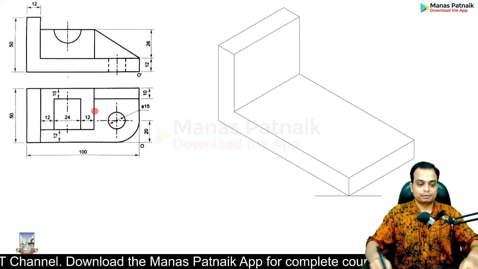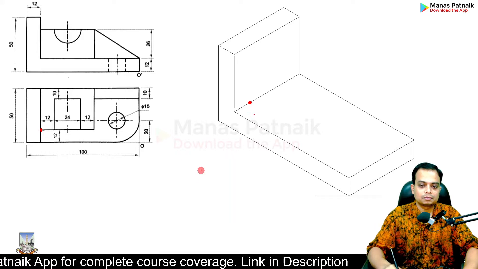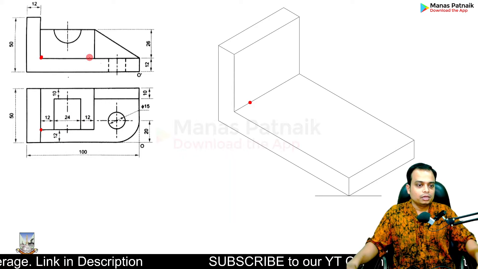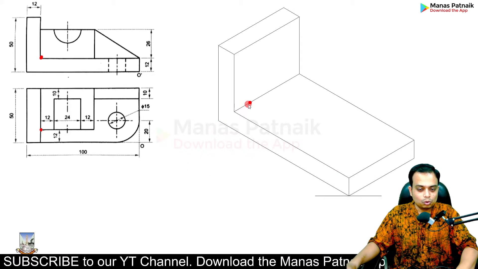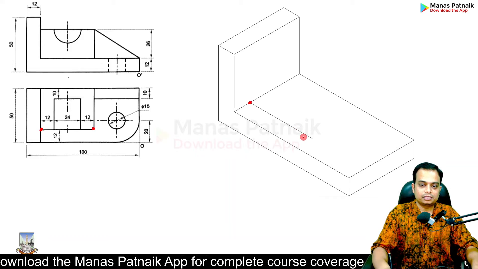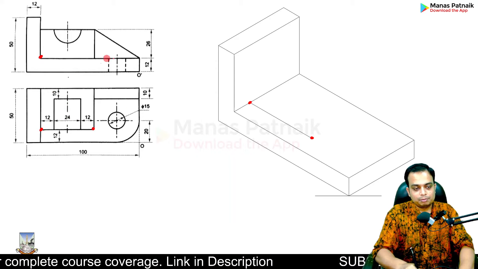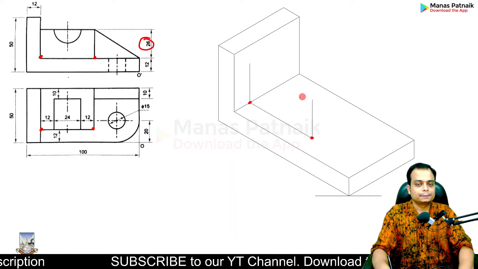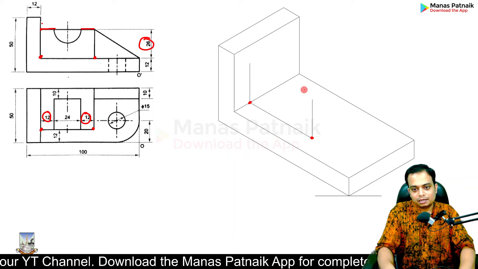Now you need to think about all the different profiles we will be creating. Look at this point — how far to the right do you need to go? You need to make a calculation: 12 plus 24 is 36, and 36 plus 12 makes it 48. So you need to go to the right by a distance of 48 millimeters. These are the two points I'm talking about in the isometric view, relating to the orthographic view. This height is 26 — mark 26 from both ends — and this distance is 12 from both ends: 12 to the right and 12 to the left.